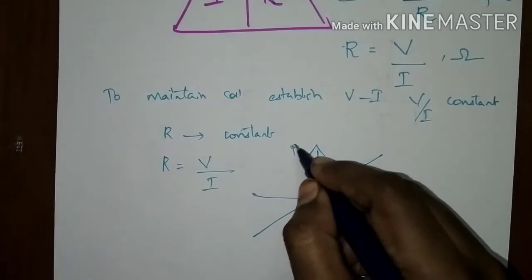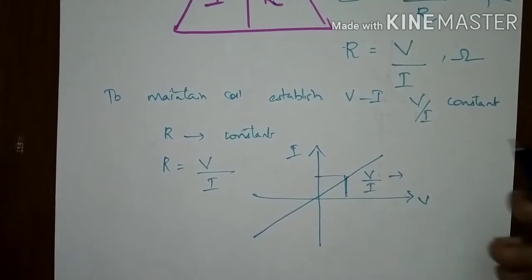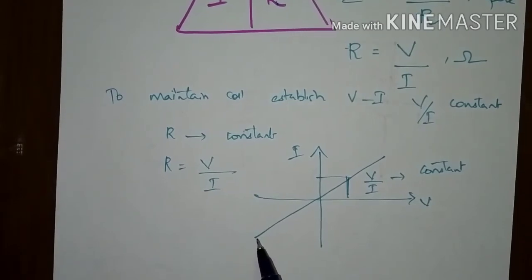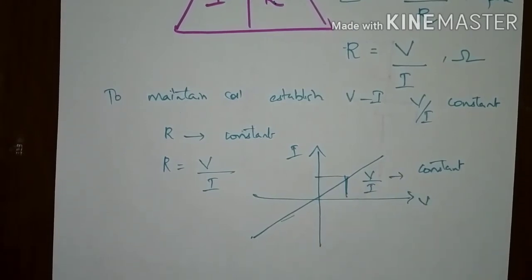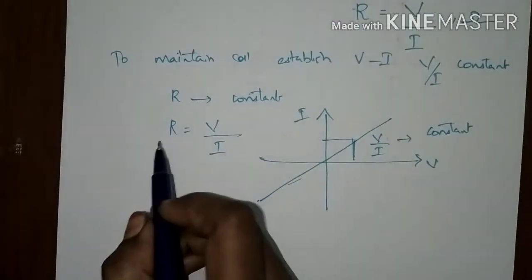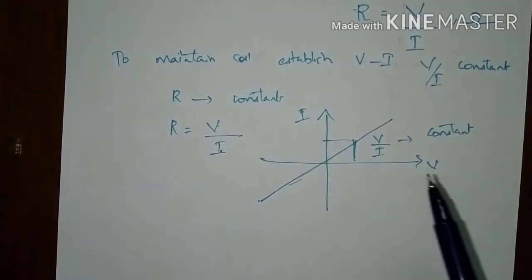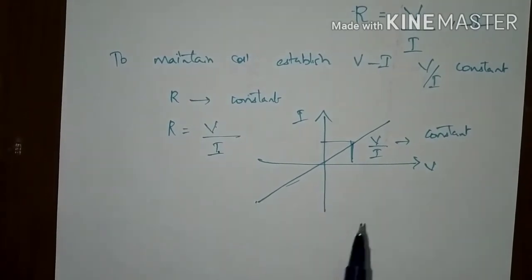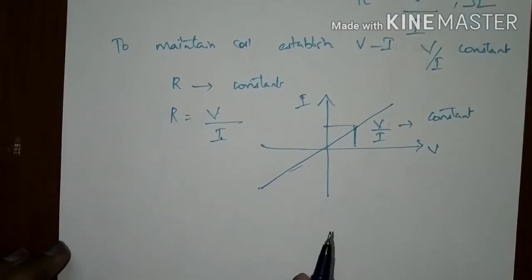If you take V here and I here, we need the V by I ratio, the slope, to be a constant. To maintain a constant value, the element must obey the linearity principle. It shows a graph of a straight line and it should pass through the origin. Then only can the element obey Ohm's law. We all know that resistance is a constant value. To maintain the V by I ratio as a constant, the element should possess a graph of a straight line. This is the graph of Ohm's law. It is also the graph of a linear element. We all know that a resistor is a linear element.